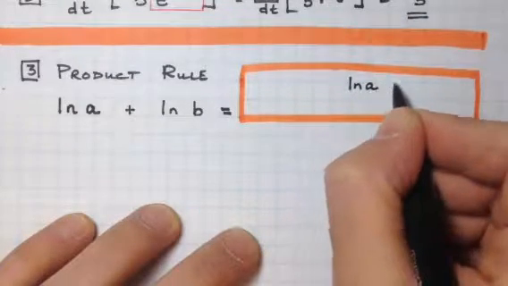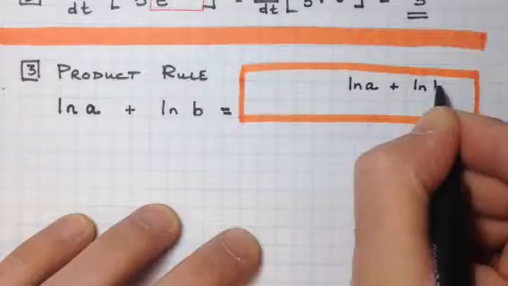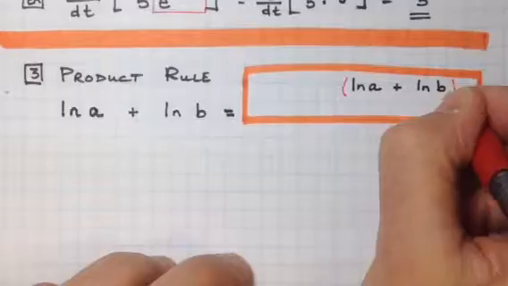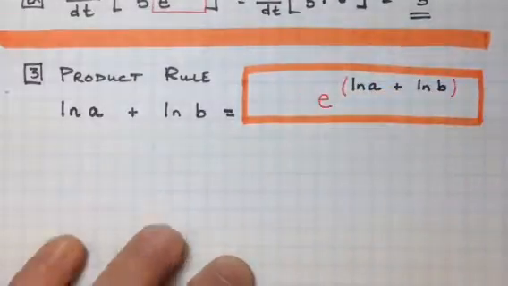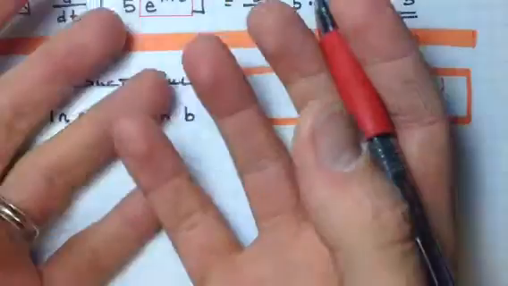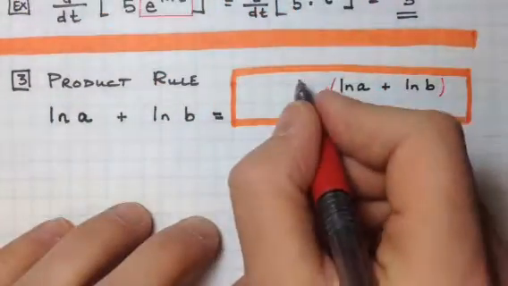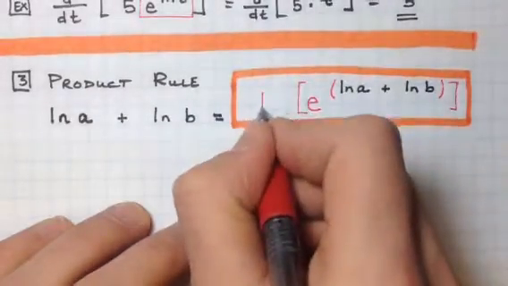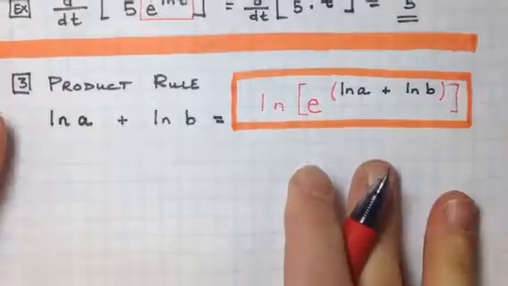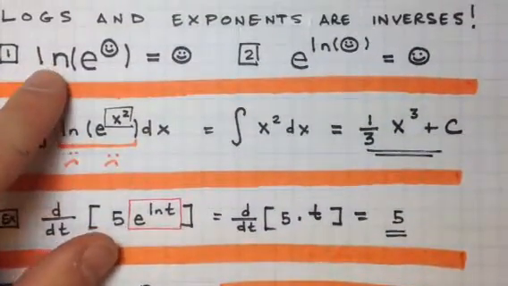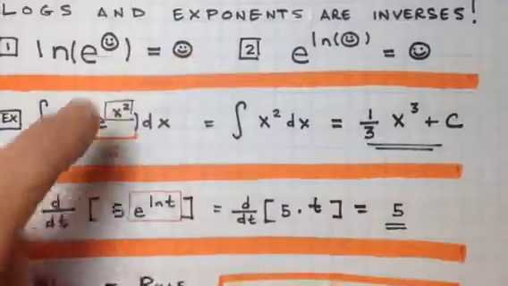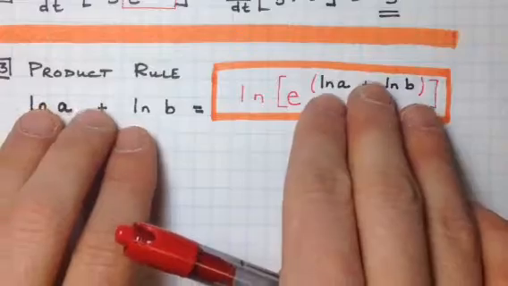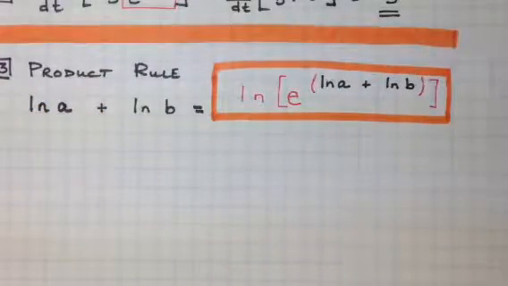So imagine that a plus b, natural logs of both, is up in the exponent, taken to the e power. Now when we took that to the e power, we changed its value. And so we've got to cancel that out by now taking the natural log, right? Remember our property up here, the natural log of e to the smiley face is just smiley face. Well, that's what we're doing here, except in place of smiley face, we have the natural log of A plus the natural log of B.